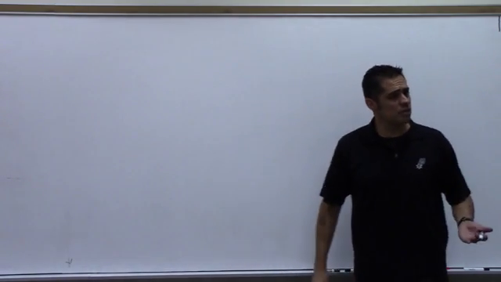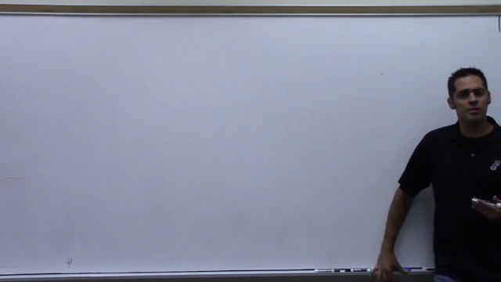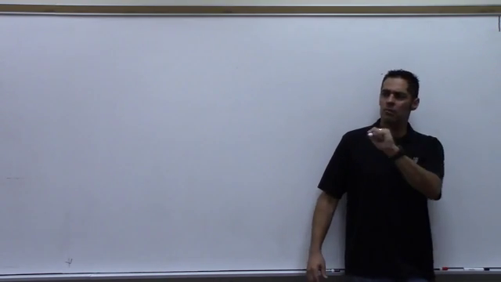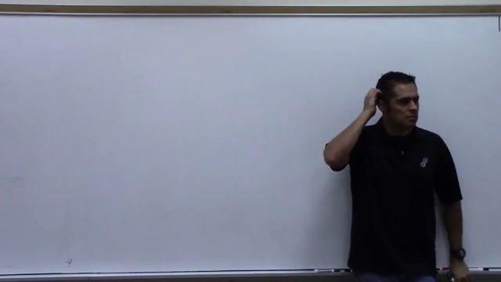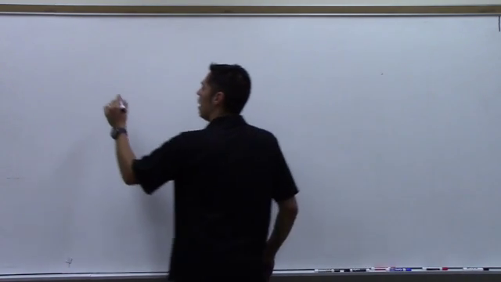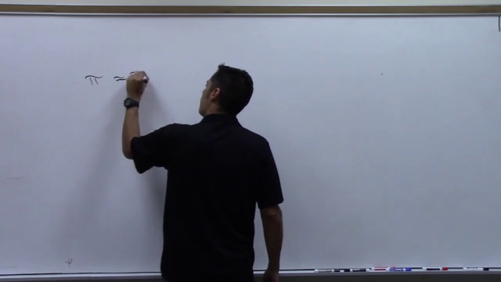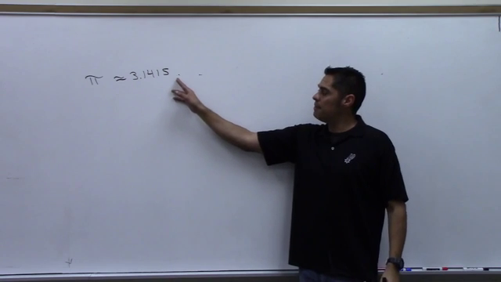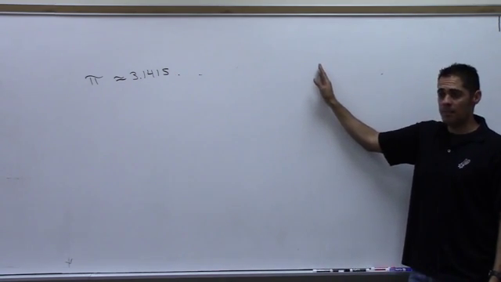Do you all know what an irrational number is? Describe to me what an irrational number is if I were to try and write it out. What makes it irrational compared to a rational number? It can't be a fraction. Very good. If I write pi, it is approximately 3.1415, blah, blah, blah. The pattern here is that there is no pattern. This never repeats, it never stops.